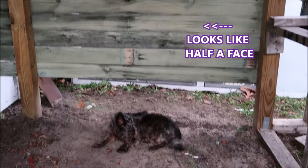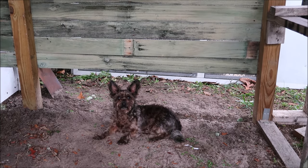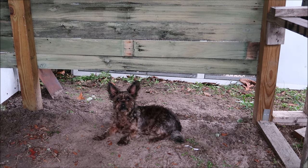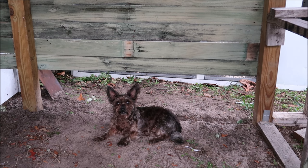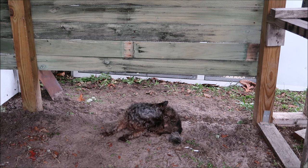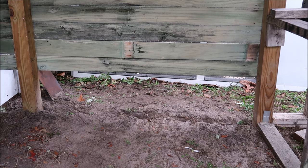I'm getting close. Look at Louie. He's like supervising. Are you a supervisor, Louie? What are you doing? Are you supervising me? Making sure the screws go in right? Tell me what you're doing. What are you doing? He's just looking like, what the hell are you talking about? Oh, he's gonna lick himself. Get out of there. Yucky.